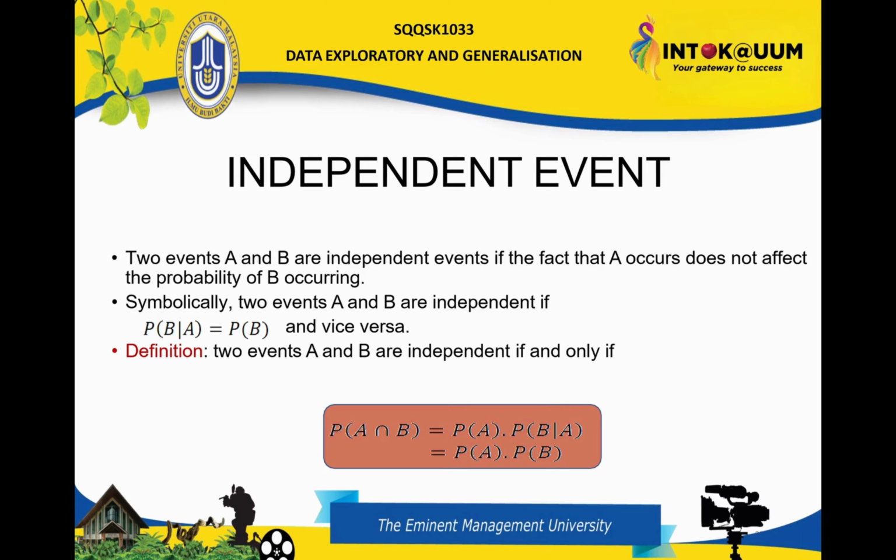Two events are independent if the occurrence of one does not affect the occurrence of the other. For example, when flipping a coin and rolling a die, the outcome of the coin toss does not affect the die result. So mathematically, independence can be defined as this or this. This can also be represented by a Venn diagram when there are two separate circles here.